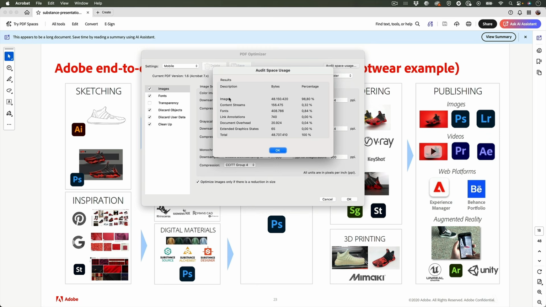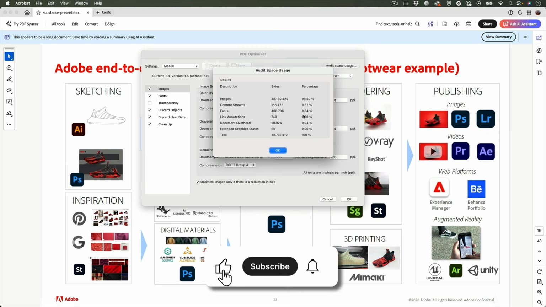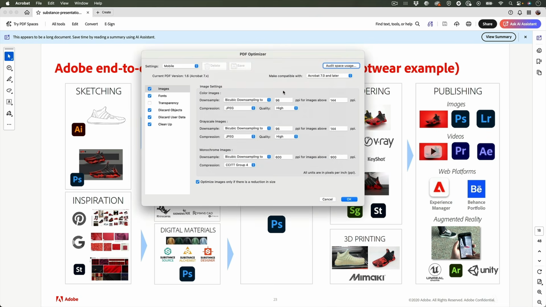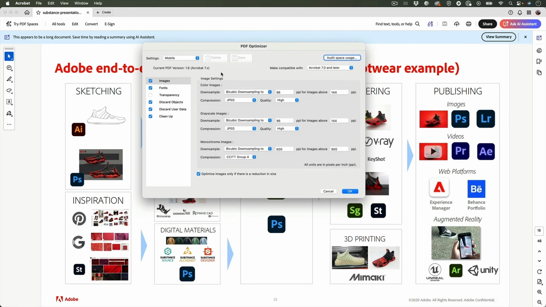So now I know which muscle to work on here, because clearly this is not a lot of data and I nearly have all images. So I'm going to go ahead and choose OK. If I choose, I can use the PDF Optimizer window to choose from any of these settings, as I have them here in the top left corner. There's a standard setting, and then there is a mobile setting, which gives you an even smaller document.